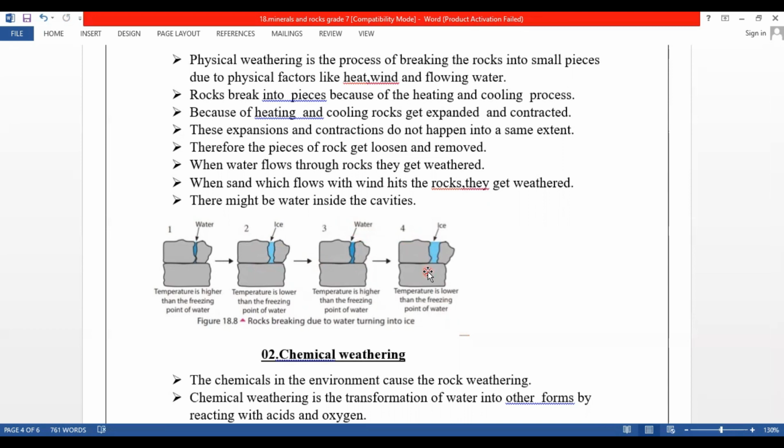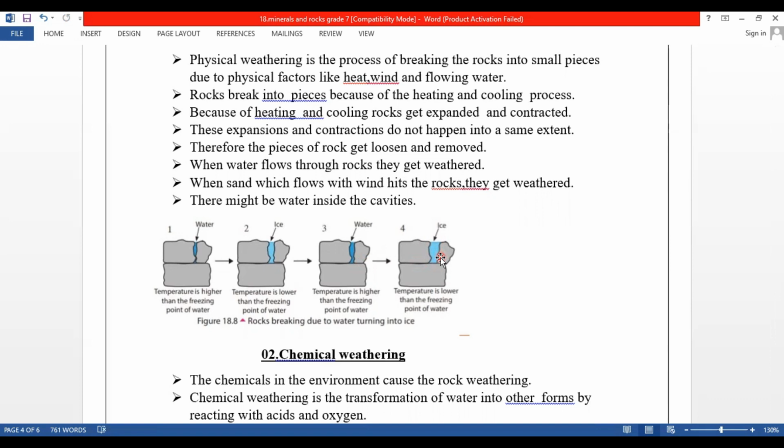will be large, because when the cavity size is increasing, another amount of water can also fill this cavity. So the cavity will increase when the water freezes again in the winter season. That is one way. That is one physical way.